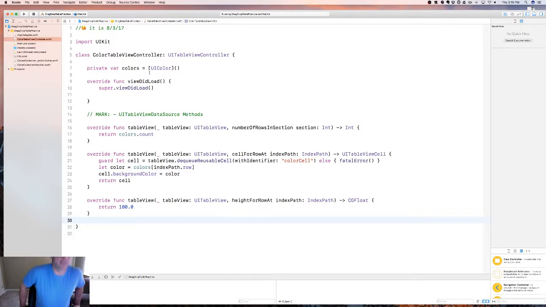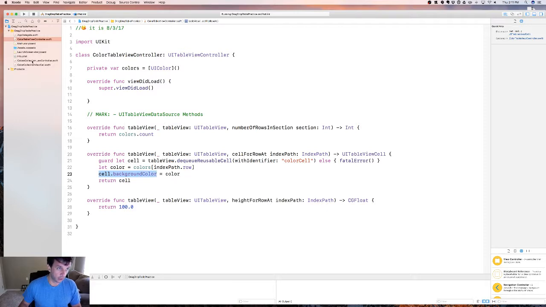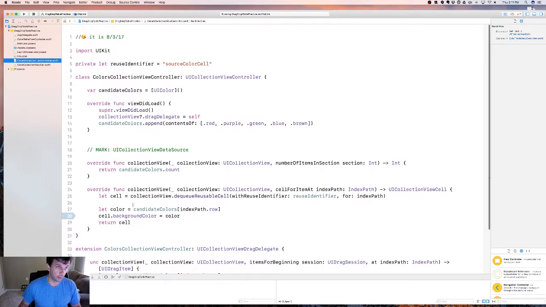So just to keep it really simple. And basically it loads up, and we have no colors in our initial table view, as you saw before. And we're just taking a generic cell with an identifier of color cell from the storyboard. We are pulling the color out of the array for this particular cell for row, and we're just setting its background color. Very simple.